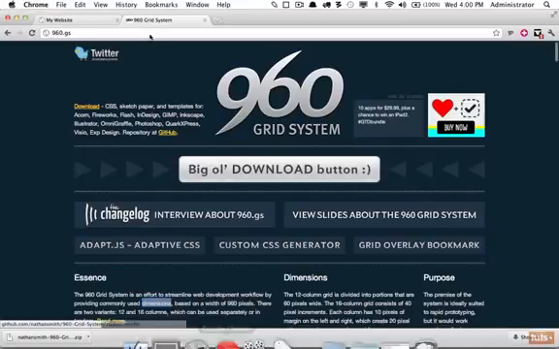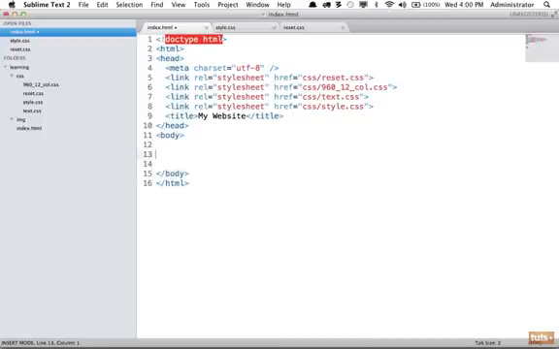Let's load it in the browser, and I don't have anything here, so let's make sure that we add a bit of markup. What we'll do is we'll add some traditional markup, and then I'm going to show you how to implement the grid framework. So first, we're going to have a div with a class of wrap, and within it, why don't we have our header and an H1 of my website.